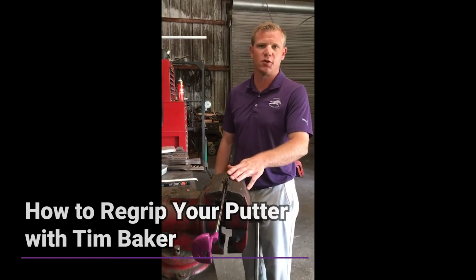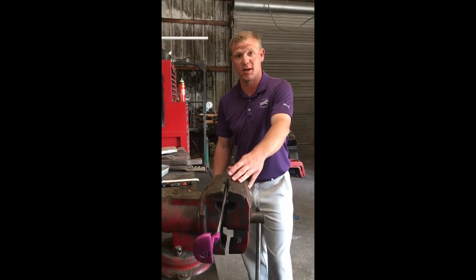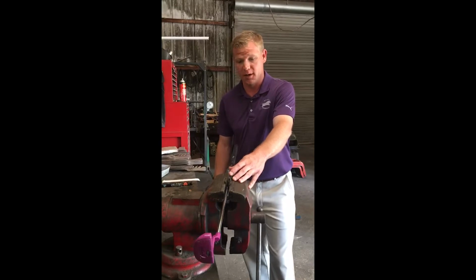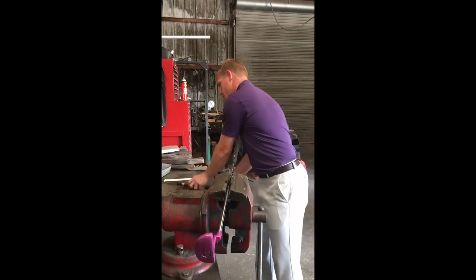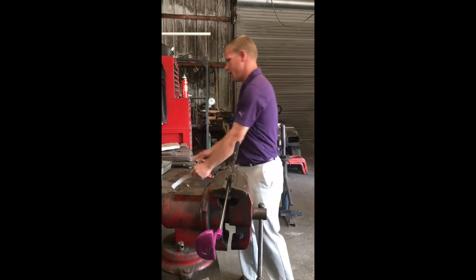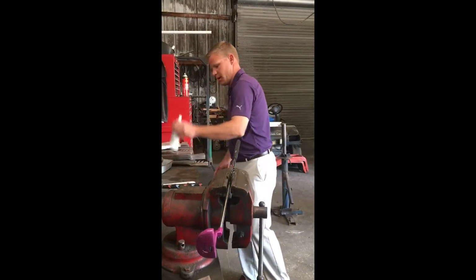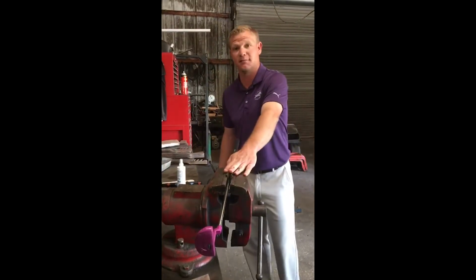Just wanted to show you guys how to regrip a putter today. So if you're looking at trying to do that, you can do that from home. Of course, you'll just need to get the grip, which we have here, a piece of double-sided tape, which we have here, a hook blade, and then some grip solvent, which we have here. First thing that we'll do, put the club inside the vise here.